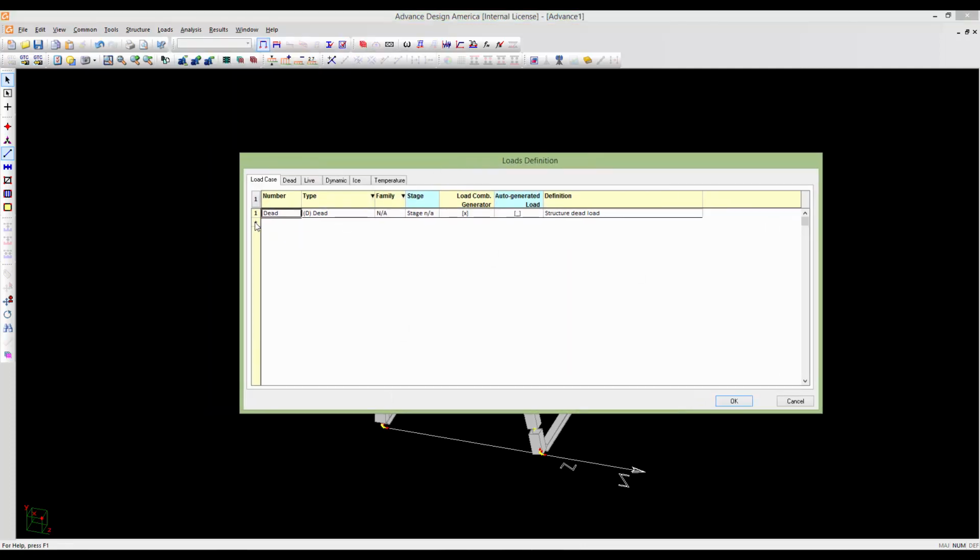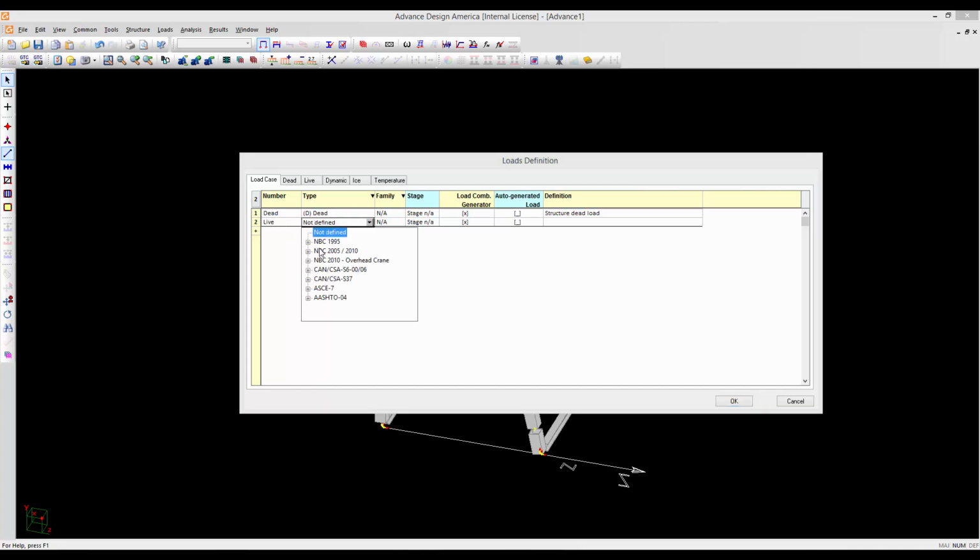Okay. And here in loads, load cases definition, you can always add new load cases. For example, I'm going to add a live load. So it depends on your code, because as you see, these types will be used afterwards on defining the load combinations. So you can always follow the specific code if you're planning to define automatic load combinations. So in this case, I'm going to use NBC 2010, and my load is a live load. So it will be used in load combination generator. So as you see here, we have defined a new load case as live load.